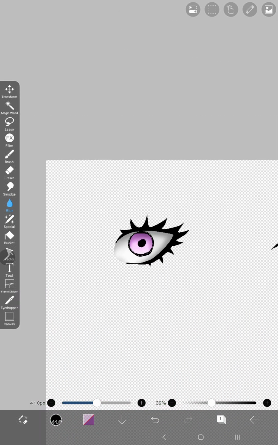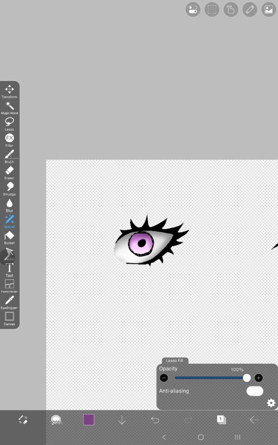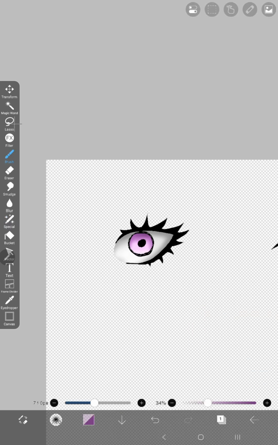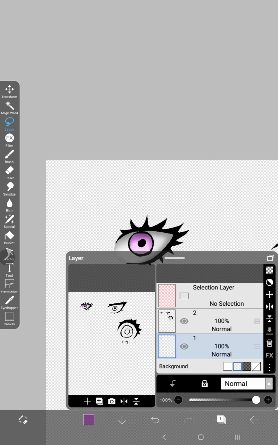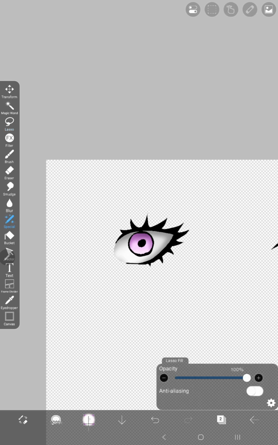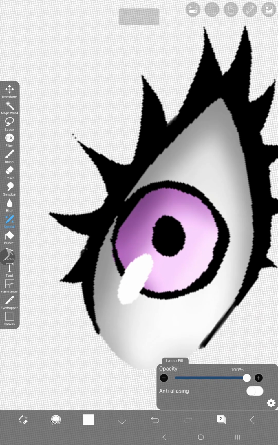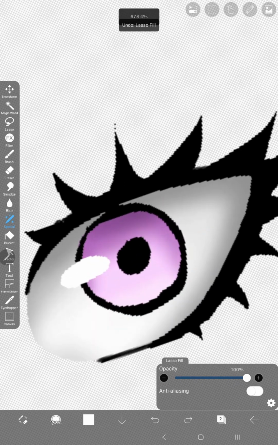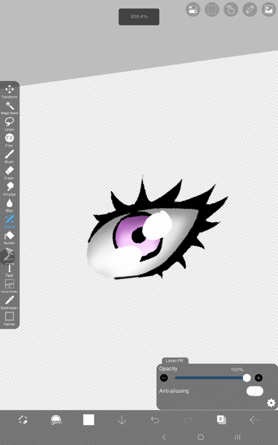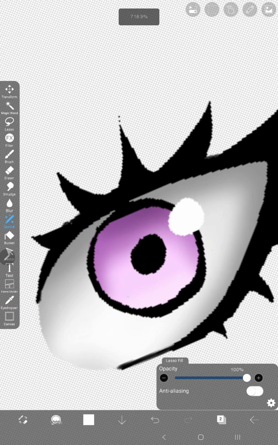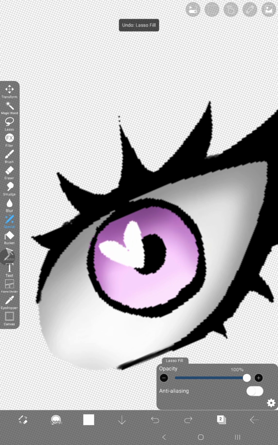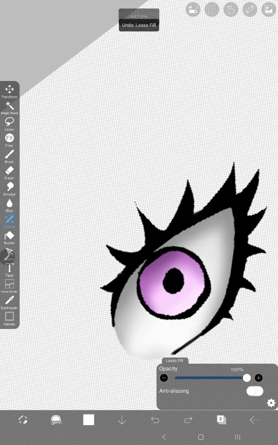And then a little special, if you want to go extra, if you want to have an eye highlight, you just go where the line art is on the top layer, go to the lasso fill tool, go all the way, make it white, and then you can do whatever kind of highlight you want. You can do a tiny sliver. You can do big old circles for it. You can do tiny circles. You can do heart shape. You can do whatever eye highlight you want.